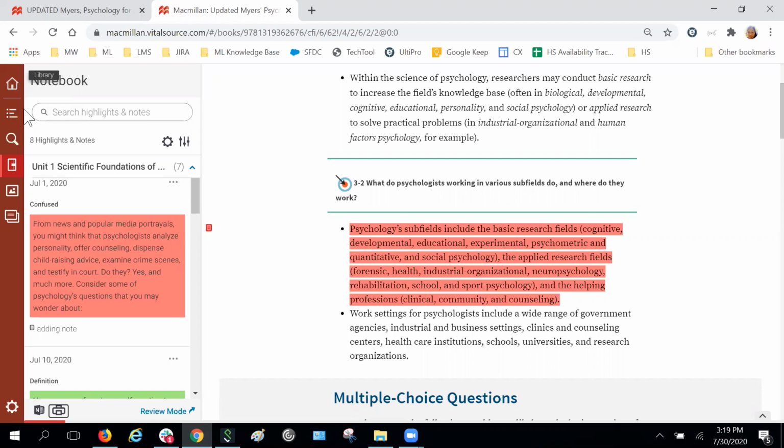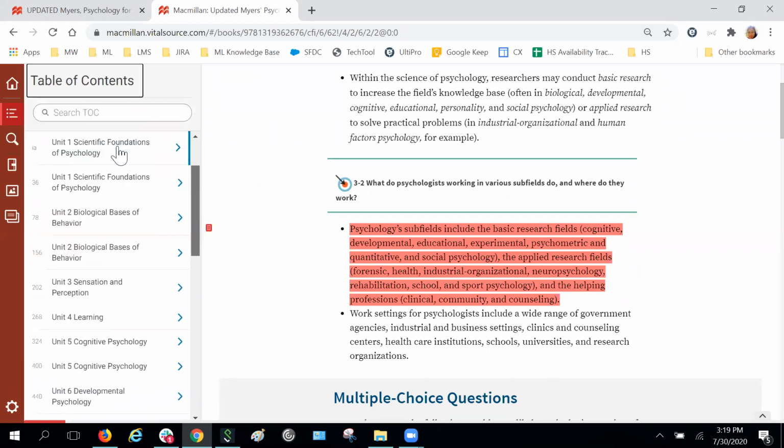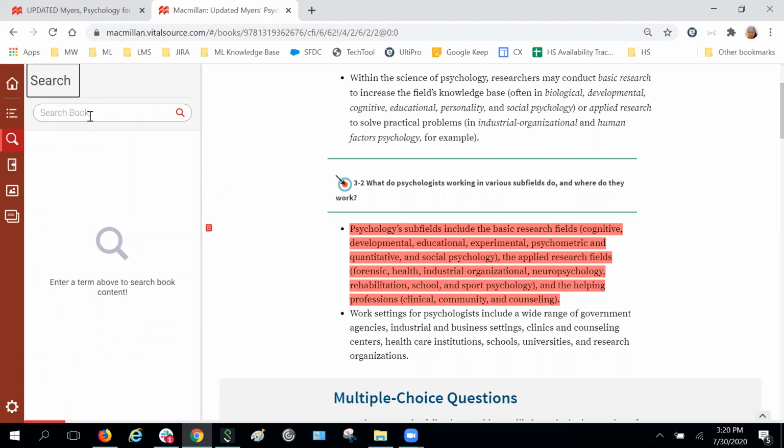If you're not sure what any of these icons do, if you just hover over it, it will tell you what it does. So these three little lines that you see here indicate the table of contents, where I can scroll down and get to specific units in my ebook. I can also use the magnifying glass to search for specific terms using the search bar there.